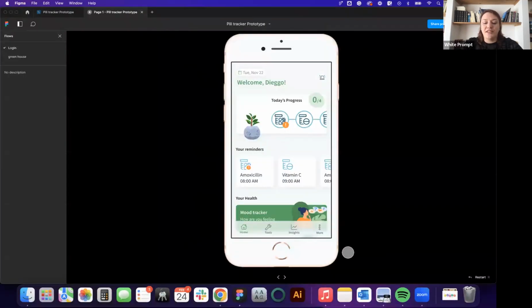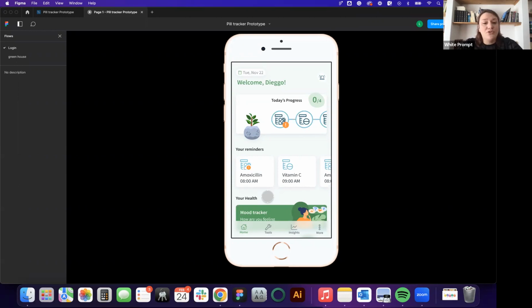So this is an application for tracking our pills. And what does this mean? Once we have the prototype, as we said before, we can introduce a scenario for your users or for the person who's going to test it out. In this case, it is to track different types of medications.